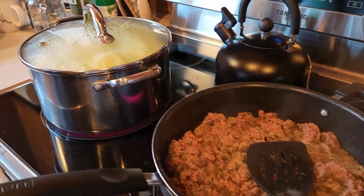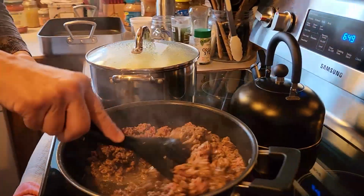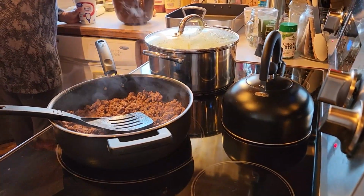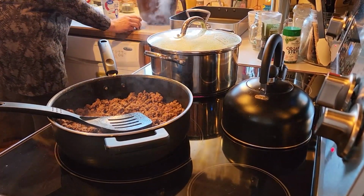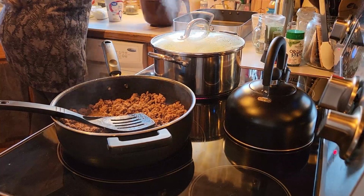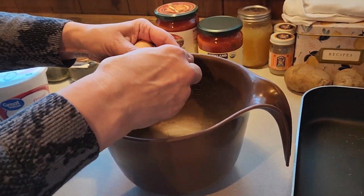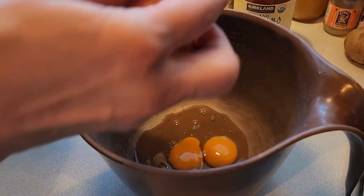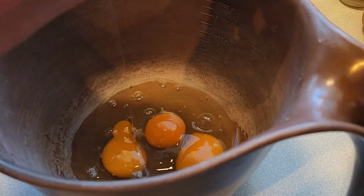Meat's almost cooked. Cabbage is softening. Stir, stir, stir. Do you guys all feel like that when the spring comes, you see so much more dust in your house than you've seen all winter? It's like, oh, the sun came out. Now I feel like I have to dust everything. Now we're going to take our 3 eggs. Mix those up.